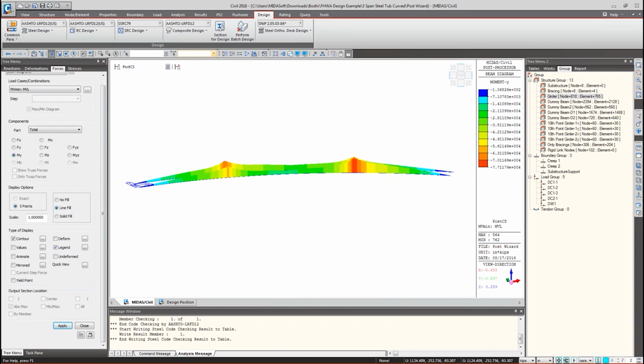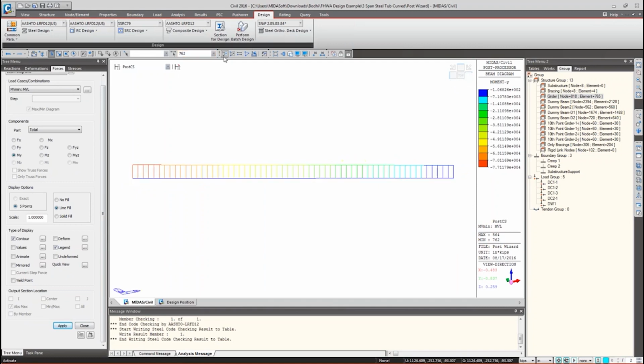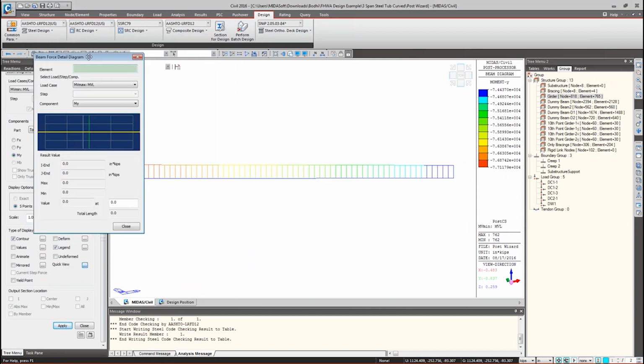So I can type in 762 here, press enter, and activate that, and it will activate the element there. Then you can go to solid fill and check the results like that. Or if you wish to see the results within this element, you can go to quick view, go to element, click on this, and choose any position to see the value for that position inside the element.